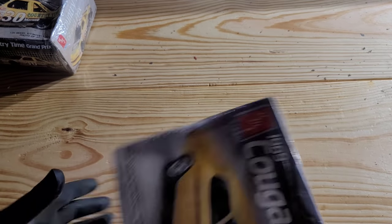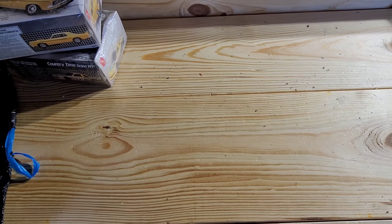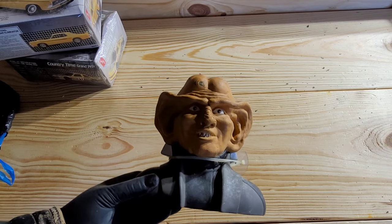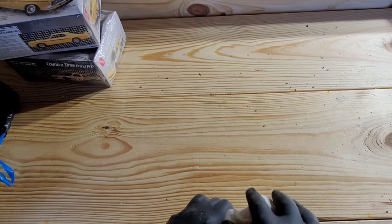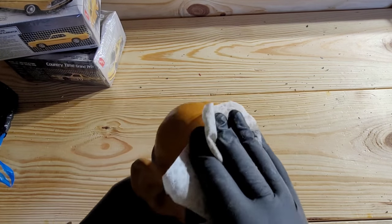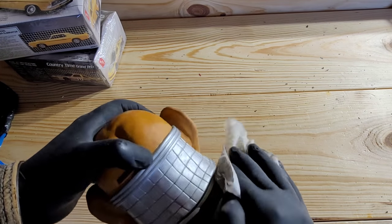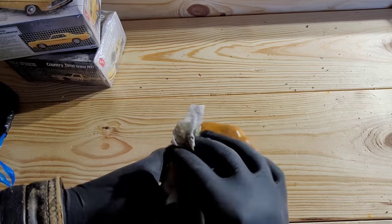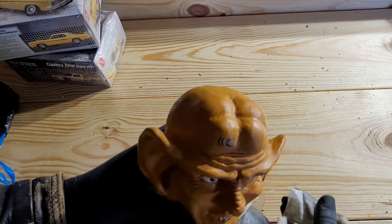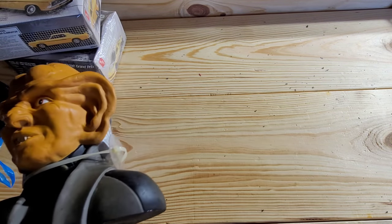We got the Cougar Eliminator. And that's — well, that's just a generic Ferengi, but he looks kind of gross. So I'm literally sitting here polishing a Ferengi's head. I can see why if you didn't want to deal with the stuff you'd throw it away, but when my business is selling vintage toys and recovering memories, this is about as much of a memory recovery as you can get — literally saved it from the trash. And look — it cleans up, it looks like it's brand new.